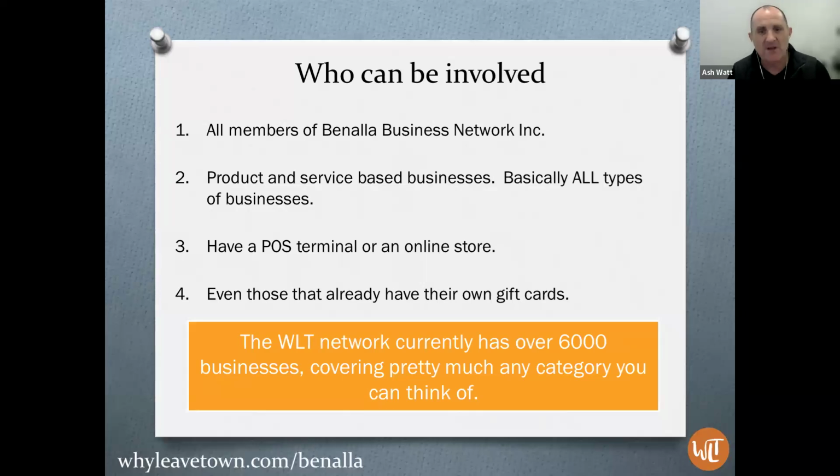And that's where we saw a pretty big shift in terms of the type of businesses that could actually get the benefit from this particular card. So rather than people using it for traditional gift style products, they were using it to pay their rates with council, do their grocery shopping, pay other bills as well. So basically the program from our point of view is open to any type of business, doesn't matter.